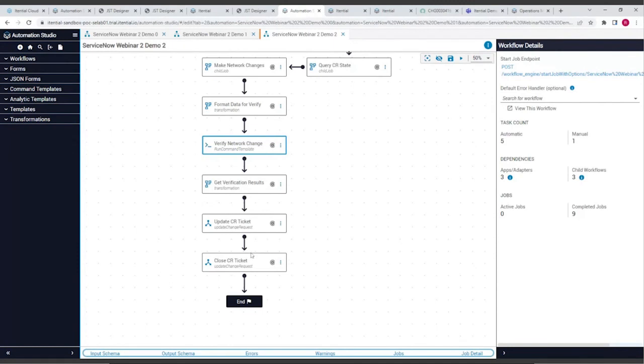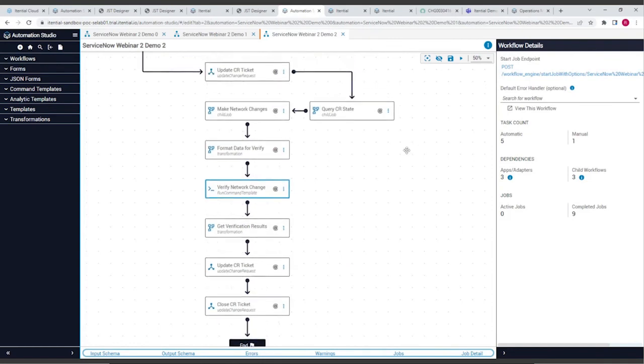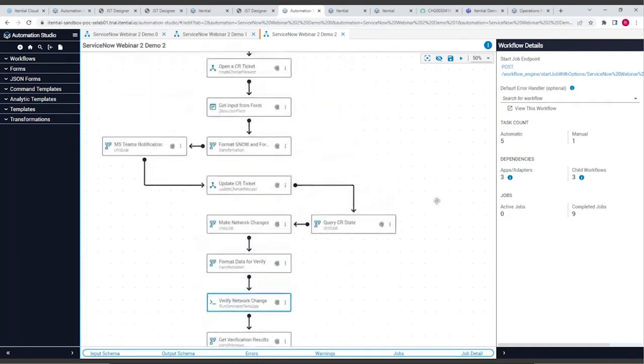And technically, this could be collapsed into one update because they're both update change requests. Just passing the correct state information to close a ticket, and passing the close information that it requires for ServiceNow to close a ticket. So this could be combined, but for demonstration, it's good to see them both as independent.